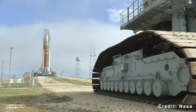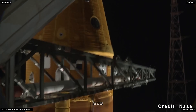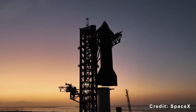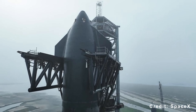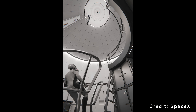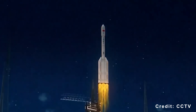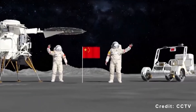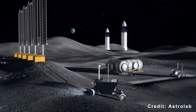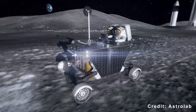Mission flexibility is the third constraint. SLS can launch exactly one payload type: Orion with its service module. You cannot use SLS to launch cargo separately, build a space station, or support anything other than Orion missions. Starship is a general-purpose transport system. It can carry crew, cargo, satellites, or serve as a space station itself. The upper stage provides about 1,000 cubic meters of pressurized volume — equivalent to the entire ISS — which for lunar missions can be converted into living space, laboratories, or storage. These constraints matter strategically. China is developing capabilities for monthly lunar missions in the 2030s. The United States cannot compete with a system that flies once per year at $4 billion per launch. You cannot build a moon base delivering 27 tons once per year; you can build one delivering 100 tons multiple times per month. The architecture determines what's possible.